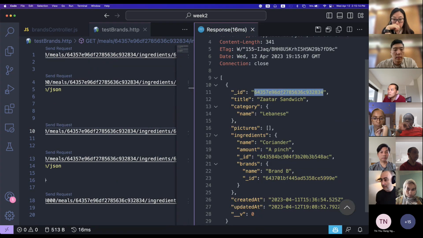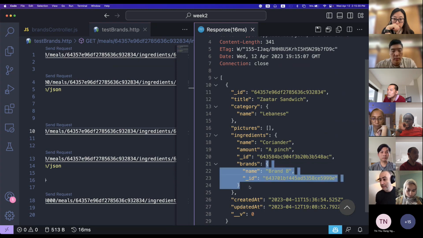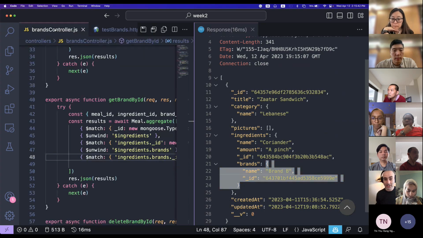So I've filtered by meal and then unwinded and filtered by ingredient. Here it is. And then I unwinded and filtered by brand. Now, if I want this object, what should we do at the end? Projection. We don't want all this data from MongoDB. MongoDB should only send me this data. So let's add projection.